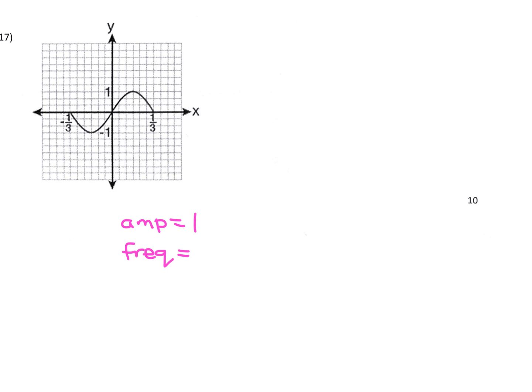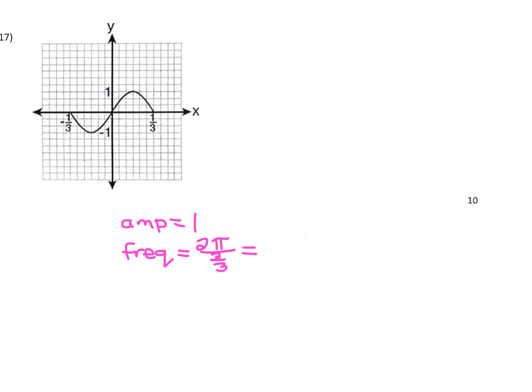Now the frequency is 2 pi over the period. Now be careful. The period is not 1/3. Isn't that just half of a sine curve, right? We'd have to finish it off. And when we finish it off, if it takes 1/3 units to get here, wouldn't we be at 2/3 when we finish? So the period is 2/3. Now, if you want, you could plug in your calculator 2 divided by 2/3. I'm a fan of doing it by hand.